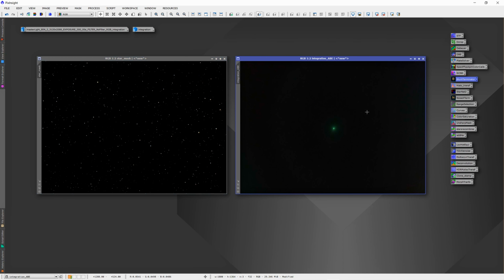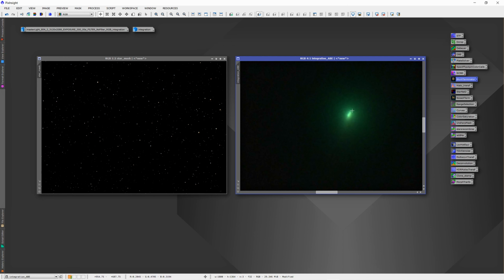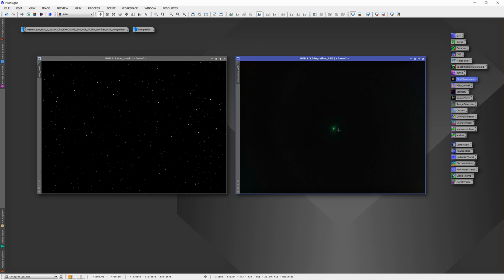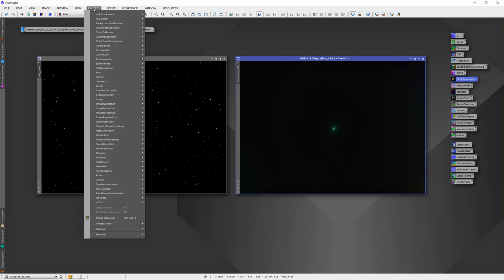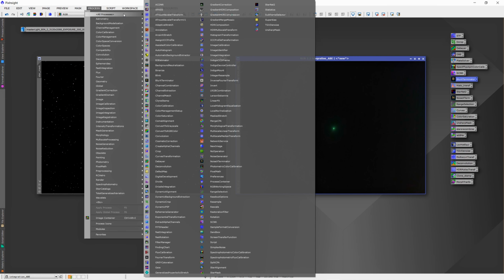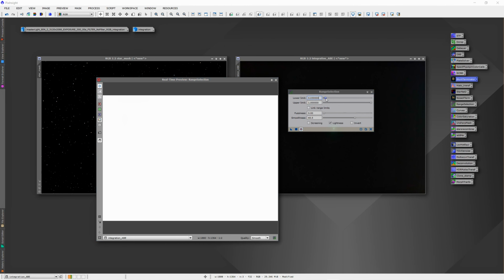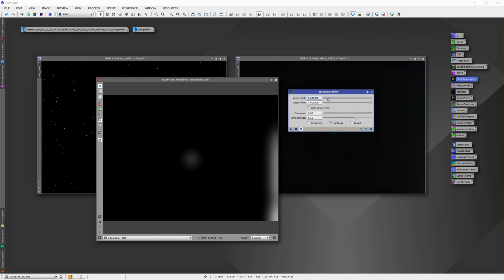Now let's work on the comet. If we zoom in, we can see we still have some noise here, but first thing I would do is to act on the comet. And to do so, you can either use mask by range selection, open the preview, open this slider, so you can only see the comet here.